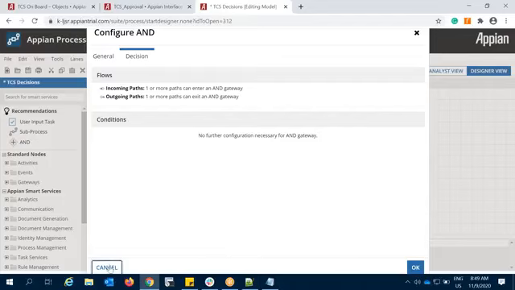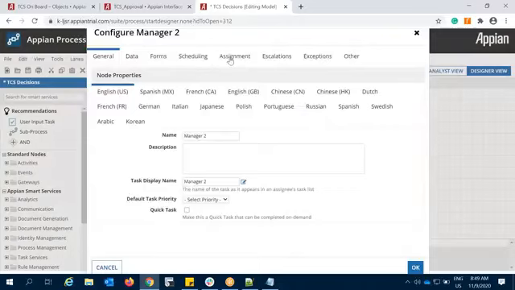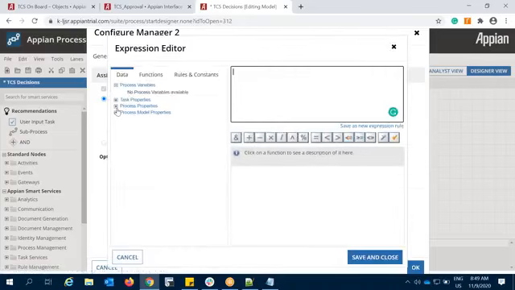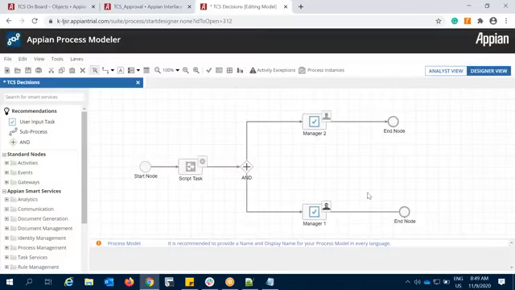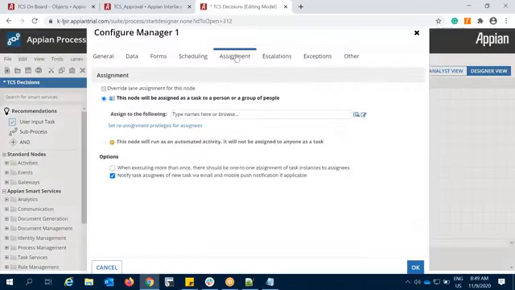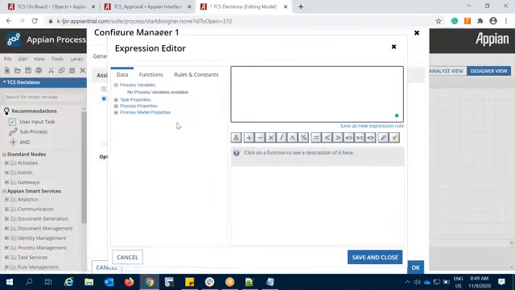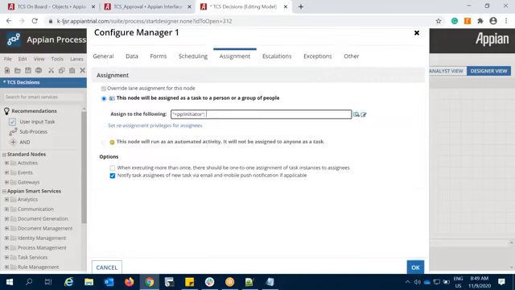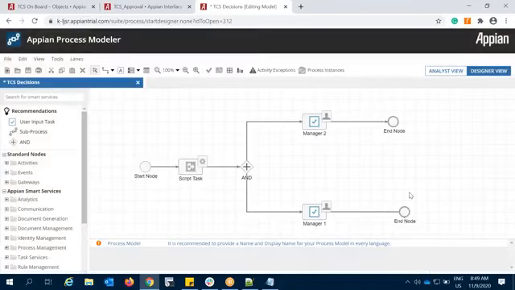Clear? And here we have already configured an assignment. Let me check. For now, I'm storing, publishing it, and I'm running the process.